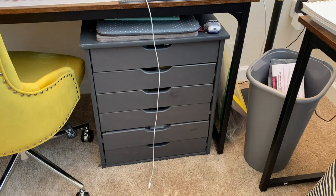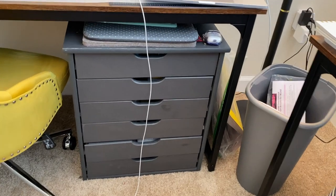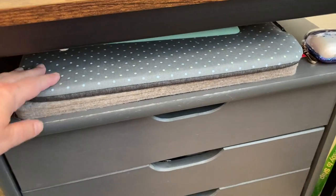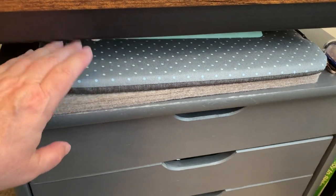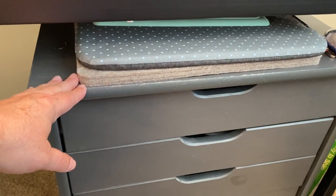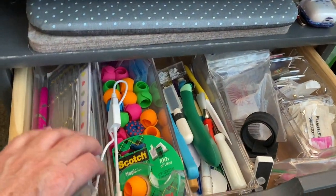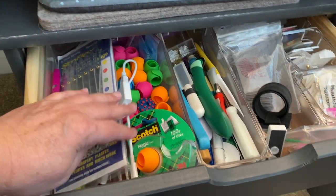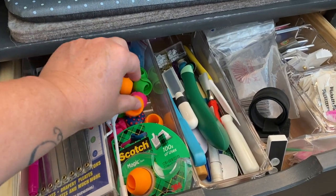I've got this drawer organizer that I got from Wayfair — it's very similar to the drawers you see from IKEA. I've got my pressing mats here; this one is a wool pressing mat, and these both came with my Cricut. Then this drawer has the things I use all the time: pens, my Simflex, these are the things I use to close up my thread on the bobbin once it's pulled out of its packaging, my seam ripper, and my pattern markers.